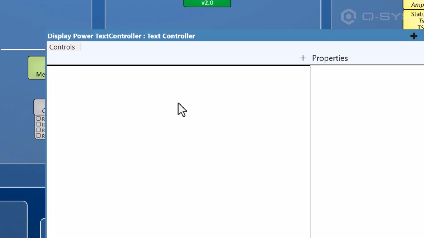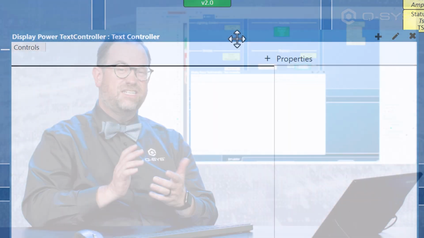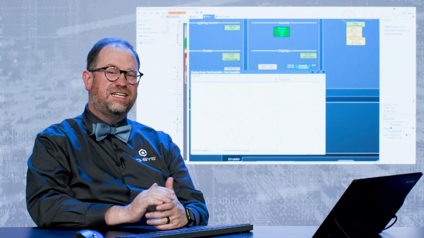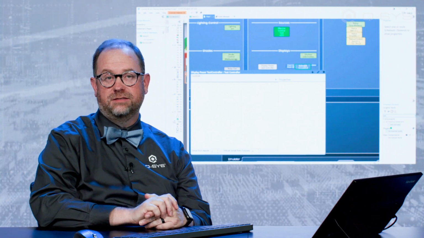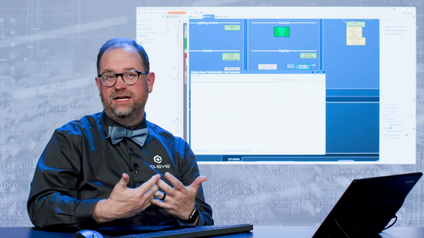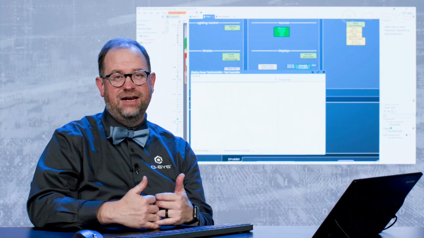And when I click on the text controller, it gives me the opportunity to begin a conversation of what kinds of controls we actually want. We are going to start with power buttons. But do I want one power button, or an on button and an off button?